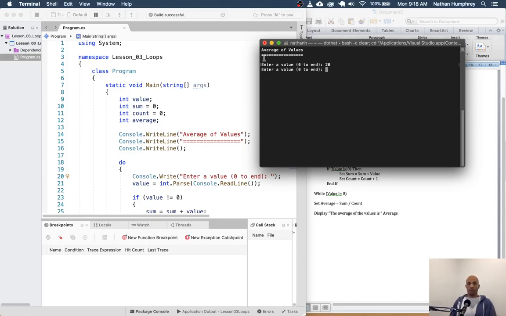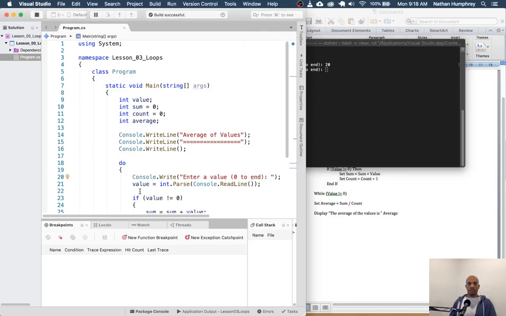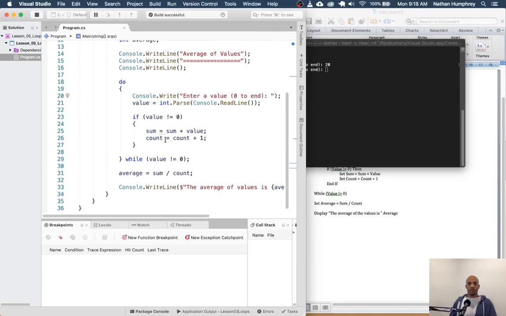And here we go. So we've entered in the value of 20. Okay, so that was entered. Value was not equal to 0, so I would expect the sum to be incremented to 20, the count to be incremented to 1, and 20 is, in fact, not equal to 0. That's true. So while true, we've come back up and we see our prompt.